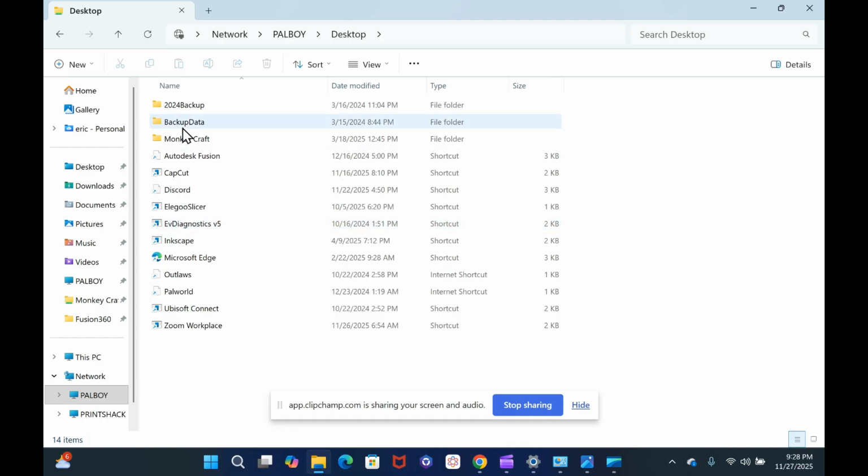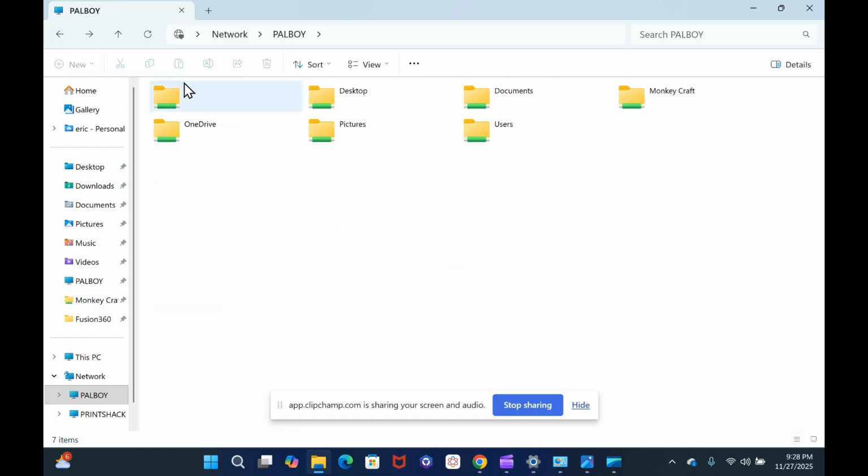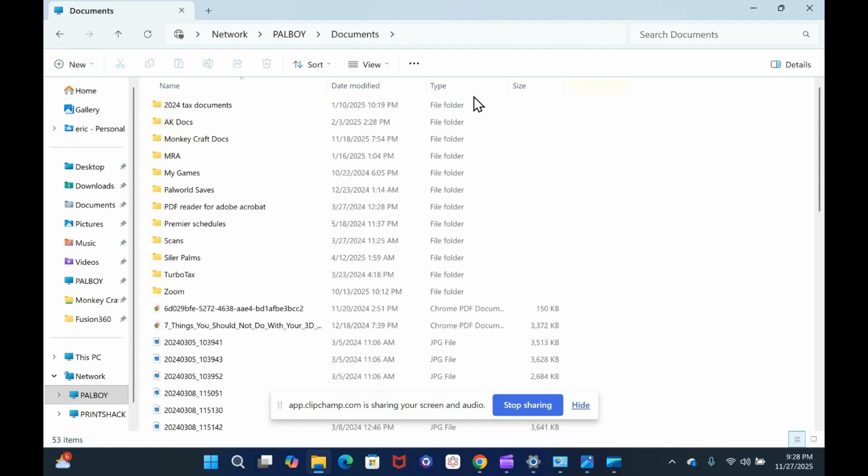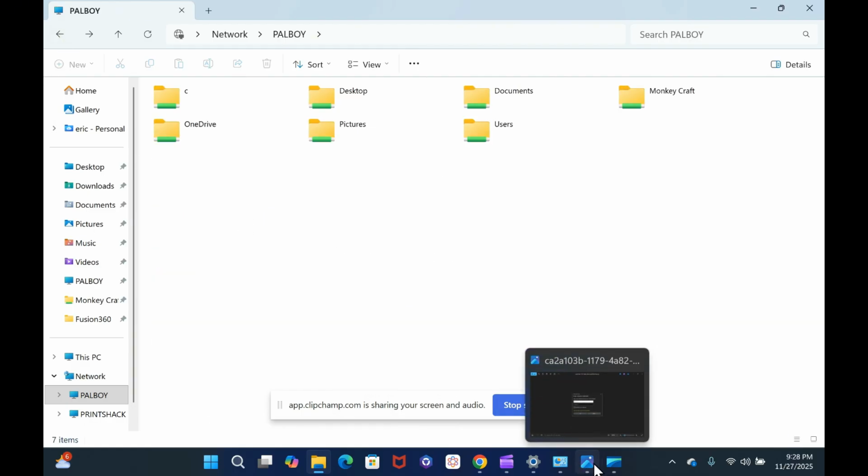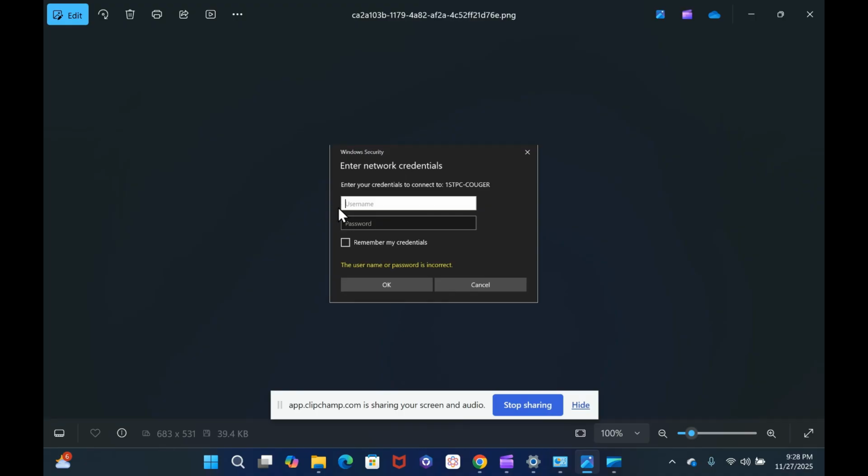I can see whatever's on the desktop on the other computer. Anything, documents, any of this stuff. So that's all you really need to do: put in guest at this prompt, remember credentials, and hit OK. That'll solve your problem. Hope that works for you guys.